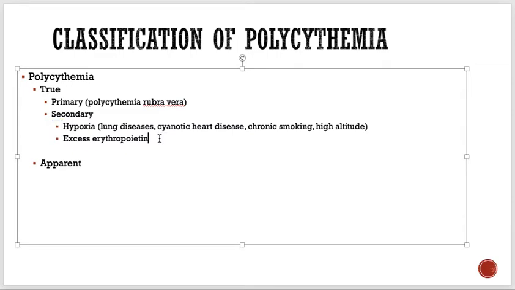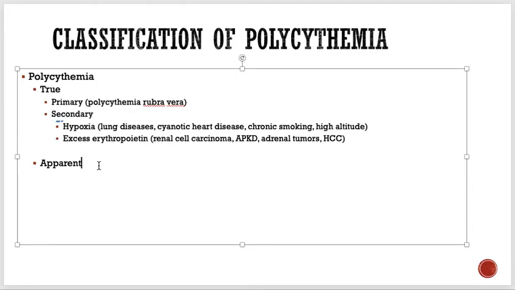Whenever this is due to excess erythropoietin, it could be renal cell carcinoma, in which there is a tumor in the kidney producing more and more erythropoietin. It could be polycystic kidney disease, or adult polycystic kidney disease, in which there is more erythropoietin production. Many times adrenal tumors produce more erythropoietin. Sometimes hepatocellular carcinoma produces it as well. So these are a few of the causes which can give true polycythemia.